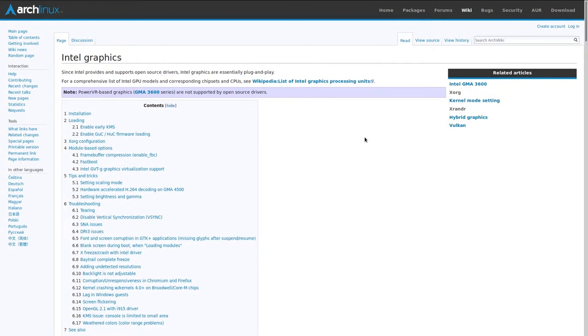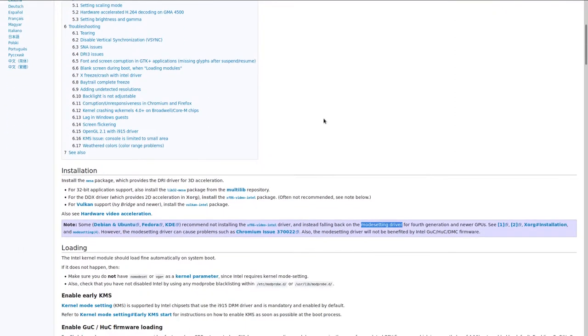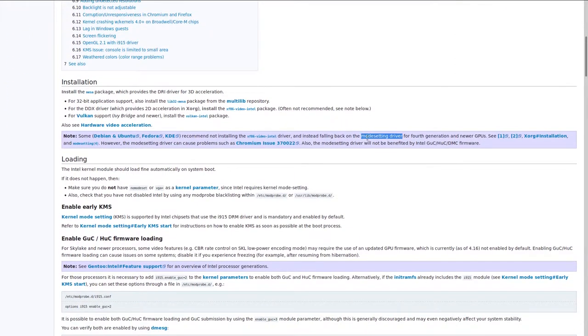But before we go ahead, I would just like to mention a little problem that I had when I tried to record my screen on Linux, and the problem was flickering of the screen. I solved it on my Arch Linux installation by falling back to the modesetting driver, as recommended by the Arch Linux wiki. To do so, I just removed this xf86-video-intel driver that I had installed a bunch of years ago, and that took care of the issue.